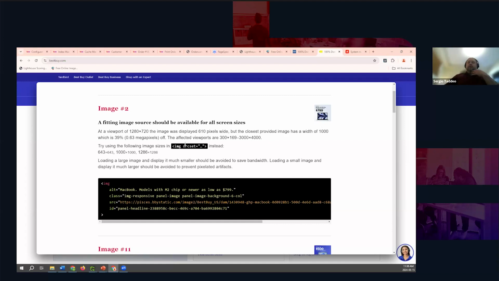Oh, I don't even know what that means. No problem. You can copy and paste this and send it to an agent like Brain Code or to your developer and say, hey, this is what I'm getting.